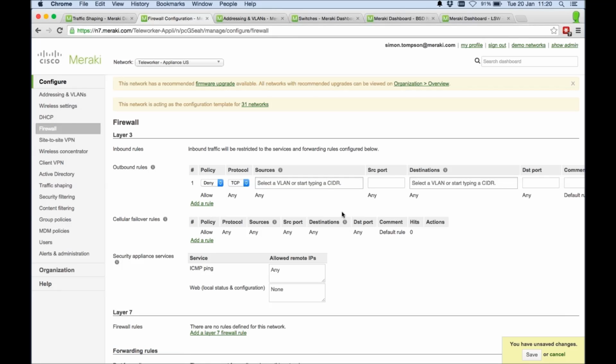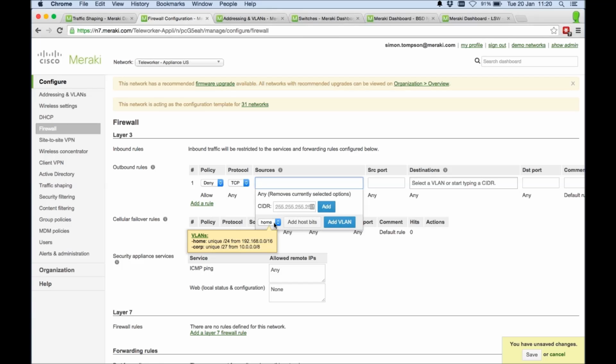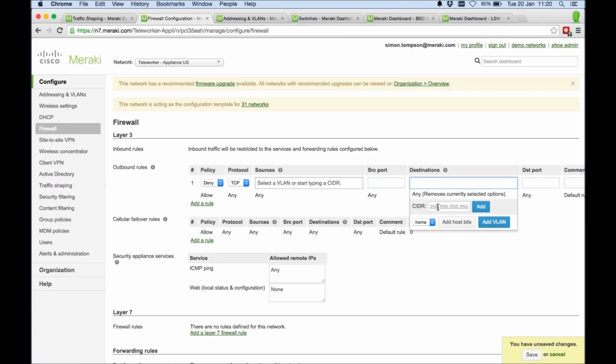Based on that, I can essentially create either a VLAN-based firewall rule or a host-based firewall rule. Basically, I can say, like maybe I'm going to deny everything, and I can say deny everything, but allow home.1 to talk to guest or corp.2. So this would be one way I can selectively have one host from one VLAN to another host from the other, and it's generic. So if my VLAN IP changes, it doesn't matter. The firewall rule updates itself.